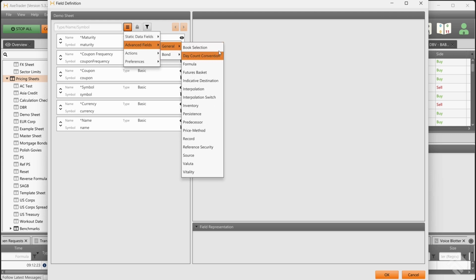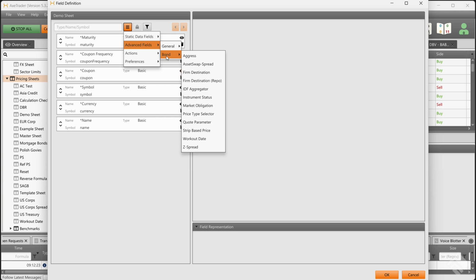The general contains fields that help you to establish your pricing, such as a formula field, interpolation field, price method field, and source field, among others. The other set of advanced fields are to control publishing prices to the venues like firm destination field, instrument status, price type selector, and so on.